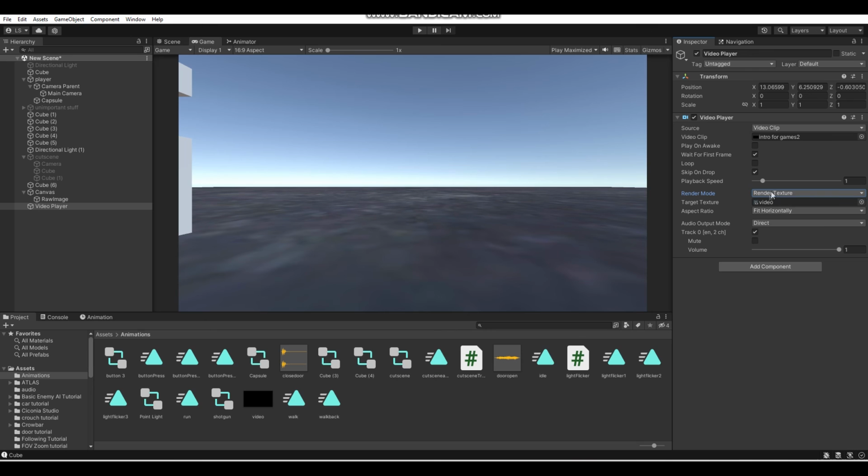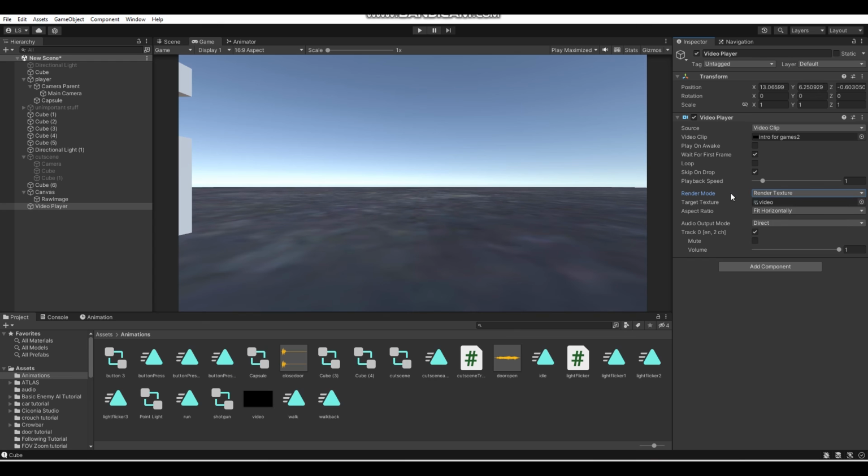Another thing you could do as well is display the video in the camera far or near plane if you want to. For the purpose of this tutorial, I am going to be doing it via render texture, but you guys don't have to do that if you really don't want to. You can render the video however you want to. Again, this is just a guide for this tutorial. You don't have to follow it exactly like I'm doing. You can change things up a bit if you know what you're doing. But I'm just going to be doing it with a render texture for this tutorial.